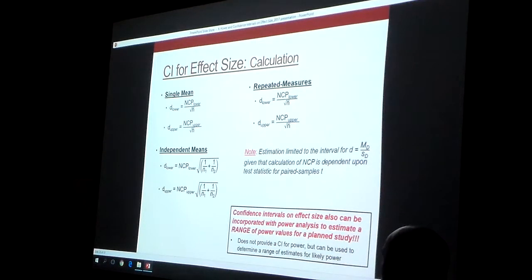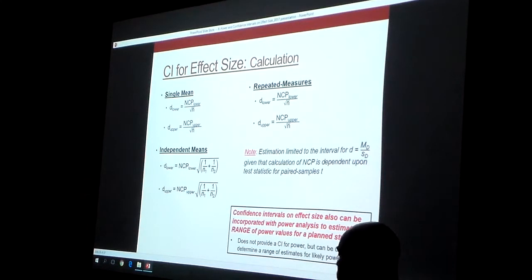And then you could go through, and it's not a confidence interval for power necessarily, but you could say the worst case estimate. This is the lower bound of what would be reasonable for the effect size I'm looking at. This is my point estimate for what I would do. This would be the upper end, and so this is kind of the range of people that I should be thinking about looking at, or at least recognize could be a thing.